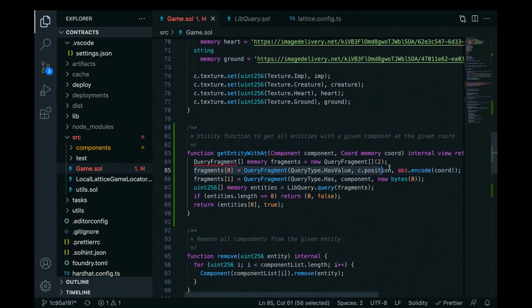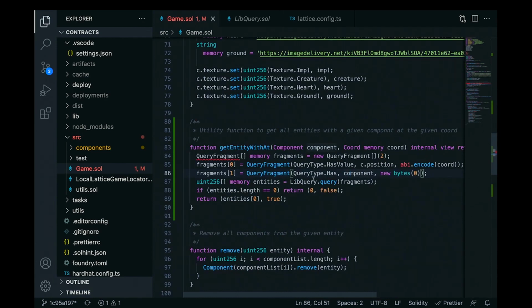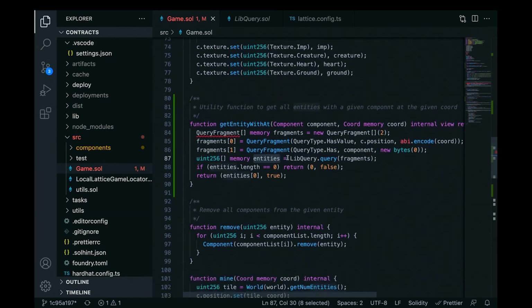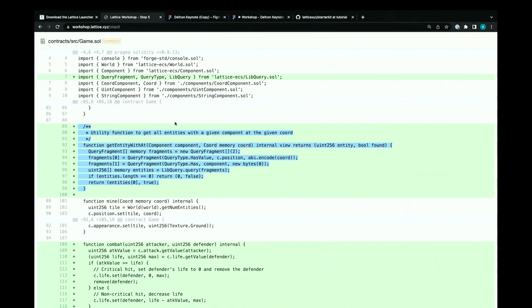So this one is essentially a filter for all the entities that have a position component value of the given coordinate. And then the second fragment is a Has type, so we don't care about the value, we just care about existence of the component that we give here, and we can disregard this, just empty bytes. And then we execute this query using the query library, and we get a list of all entities that match this query. And then if this list is not empty, then we return the entity that we found. If it is empty, then we return false here. And now I have to import this as well.